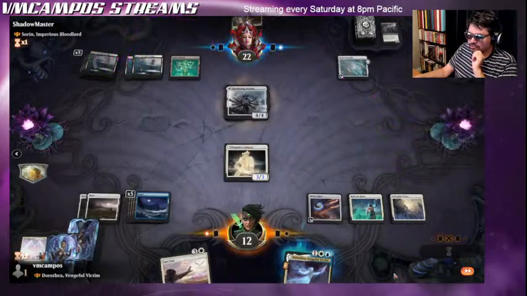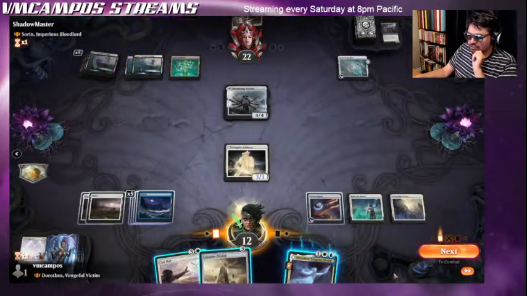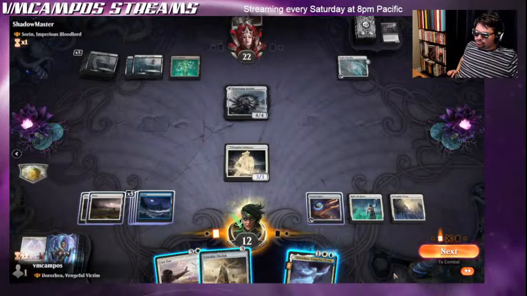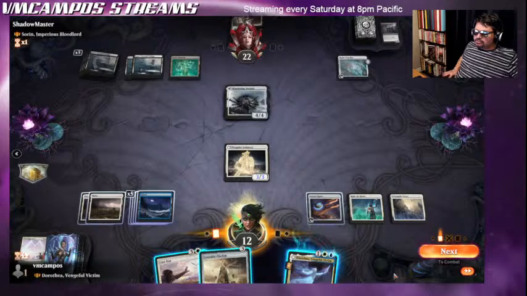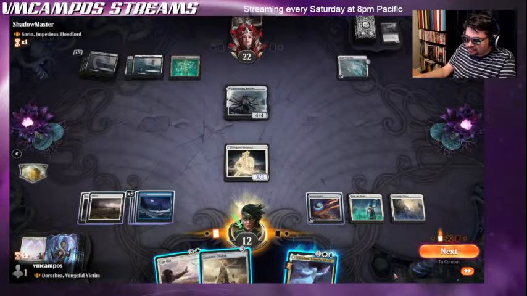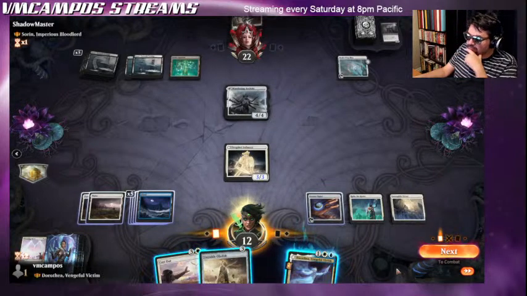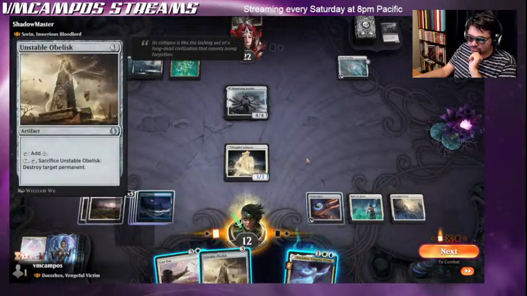Oops, we got a wandering whatever. Okay, so I could play the Unstable Obelisk, but then that's not enough mana to destroy their Wandering Archaic. That'd be 10 mana in total. I don't have 10 mana, right? 5, 6, 7, 8. I have 8 mana. I need 10 mana if I want to do this all in one turn.